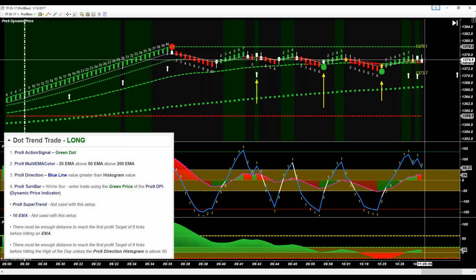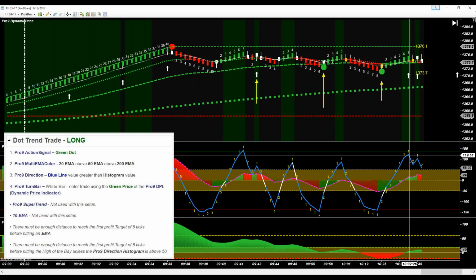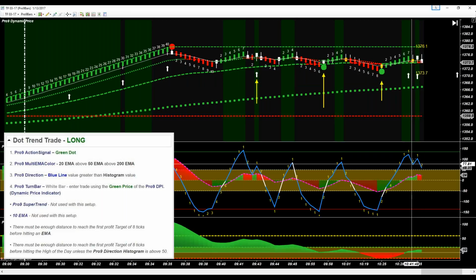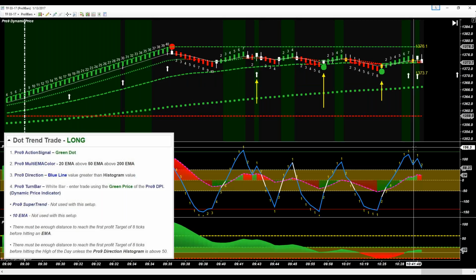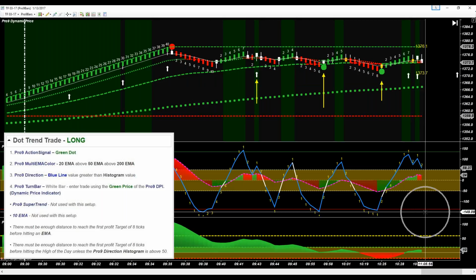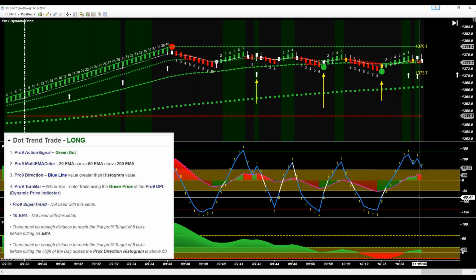And then now it looks like we're getting clear signs of chop. We've got a couple turn bars, lots of indecision here. Our EMAs are very closely roped together. Our blue line isn't really heading back and forth to extremes. It looks like it's going to start bouncing around here. And we really want to see the blue line moving up and down between its extremes pretty consistently throughout the day.